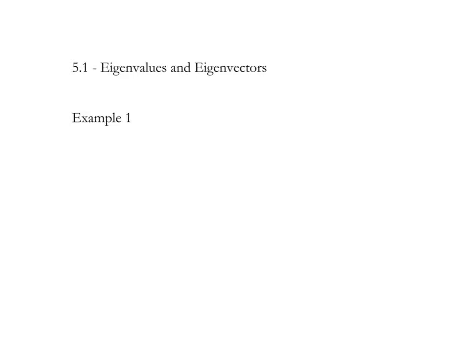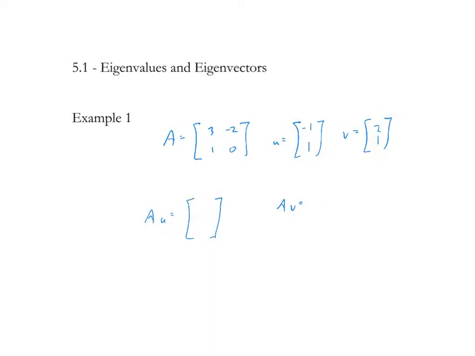So that's how super excited I am that I get to teach you about time travel in the Marvel Cinematic Universe. Okay, so we'll come back to what an eigenvalue is in a little bit. Let's introduce it through an example. I'm going to give you a matrix A that is [3, -2; 1, 0], and two vectors, U, that is (-1, 1), and V, that is (2, 1). What we're going to do is compute A times U and A times V, and then take a look at what multiplication by matrix A does to both of those vectors.